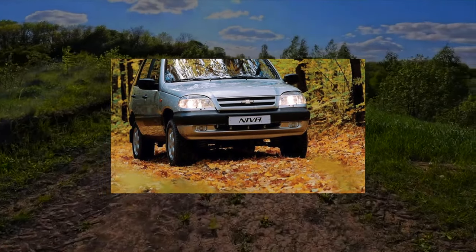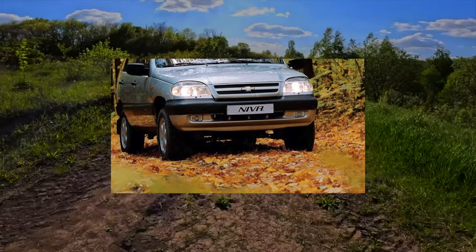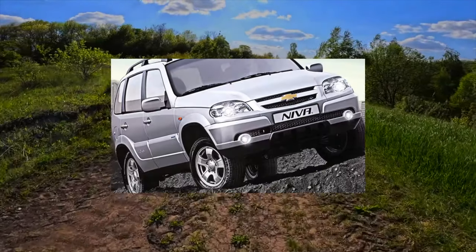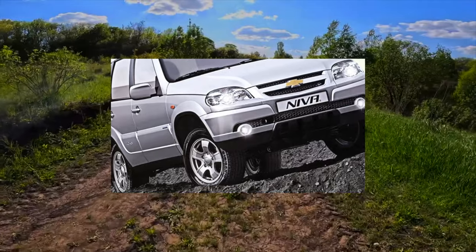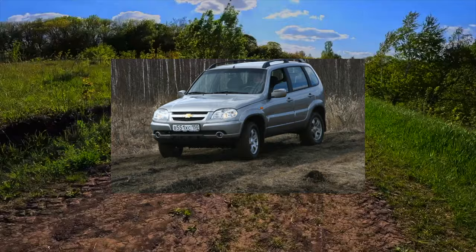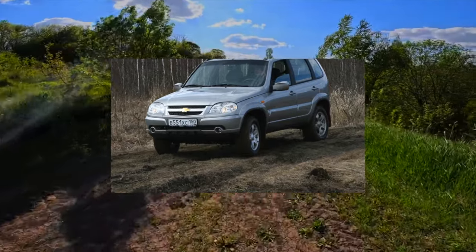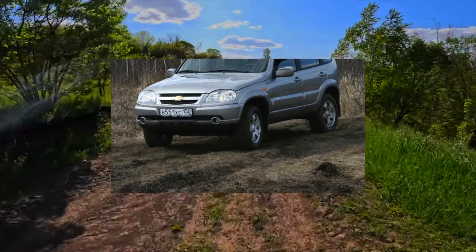The presence of the word Chevrolet in the name of the model does not yet make it modern and technologically advanced. On the other hand, the cost and wide availability of spare parts, as well as the ability to independently repair the car in any conditions, compensate for the lack of reliability. And when you consider that the Chevrolet Neva has almost unparalleled off-road capabilities at an affordable price, then we have a great option for any outback.